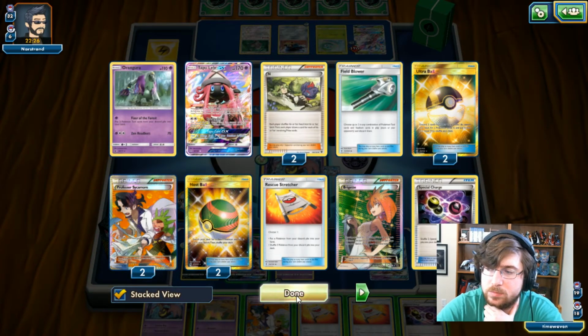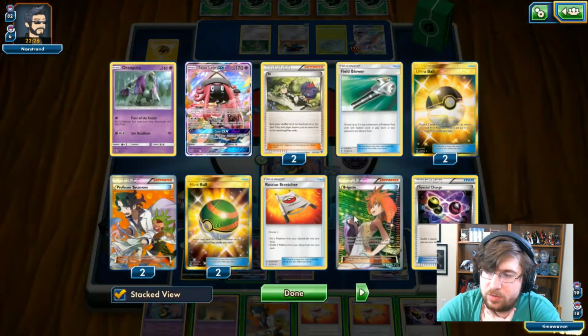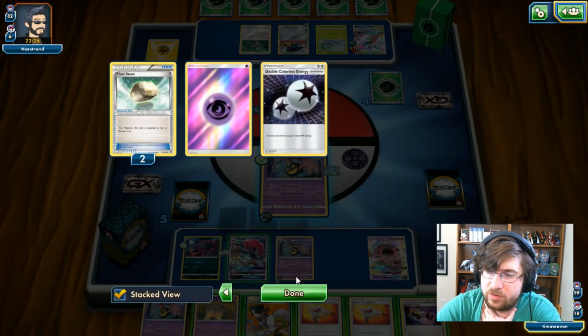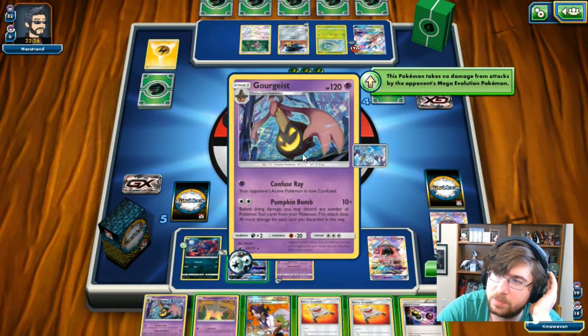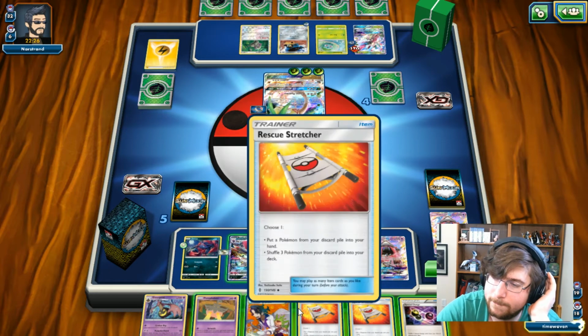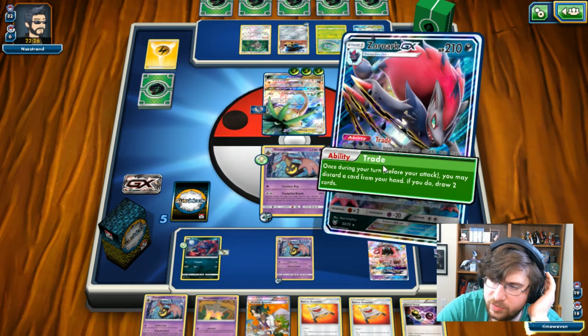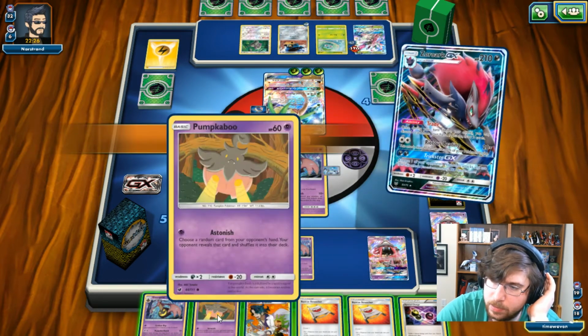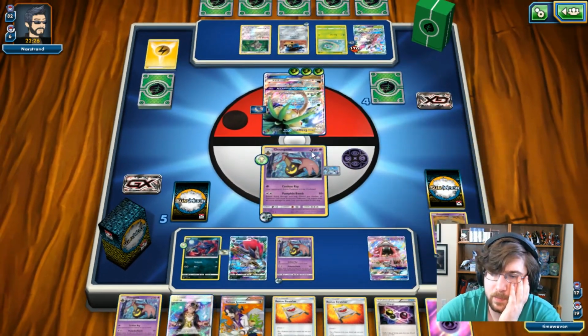Okay. I need... How many double colors have I lost? Just the one. But if I put it back now, I'll have lost both my charges. Let's trade a Pumpkaboo. I've got 2 lines already set up. I got Guzma and Psychic Energy.